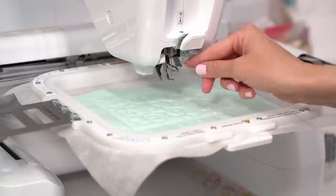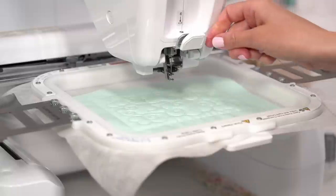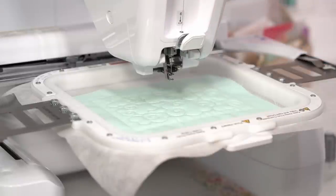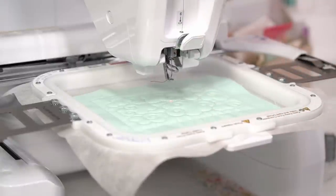So everything up until this point was the exact same steps as our previous quilt block. So we did our batting, we did our fabric, we did our background quilting, and now we're going to do the applique, which will be different for this block. So I'm going to do the placement stitch first.